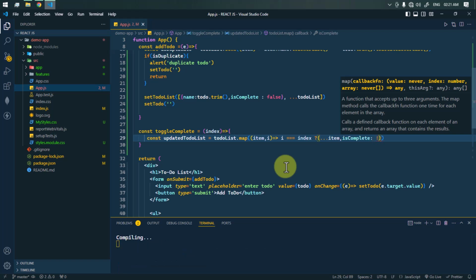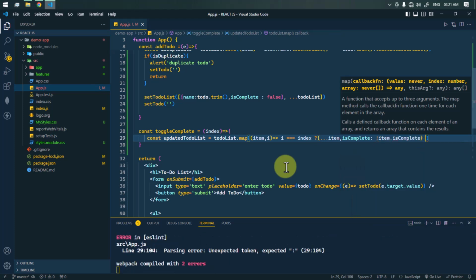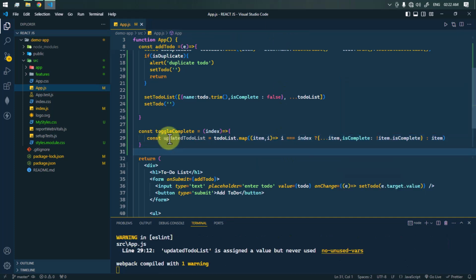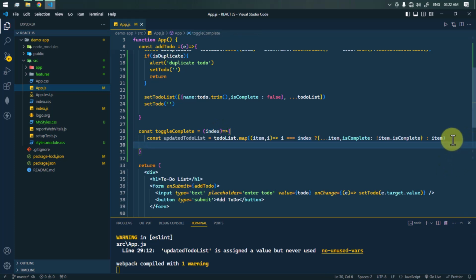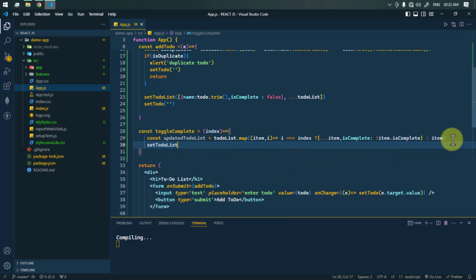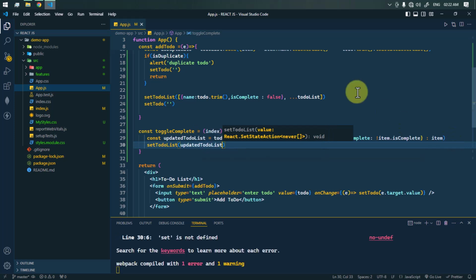We're gonna toggle this, so not item.isComplete, otherwise we're gonna return the item itself. This way we're gonna get one updated todo list where the isComplete flag of that index todo will be toggled, and after that we have to simply set the todo list. So we're gonna use the setTodoList, and we're gonna set the updatedTodoList.